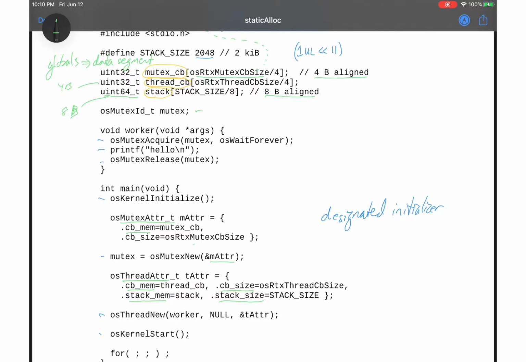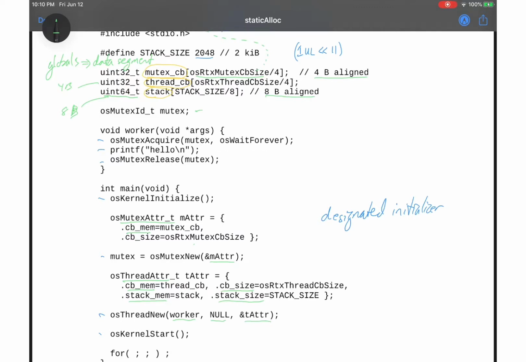And then we pass a pointer to that attribute to the thread. Remember, worker is the function name that's going to execute. Null is the argument to pass to that function. In this case, null is not being used. And then the thread attributes.